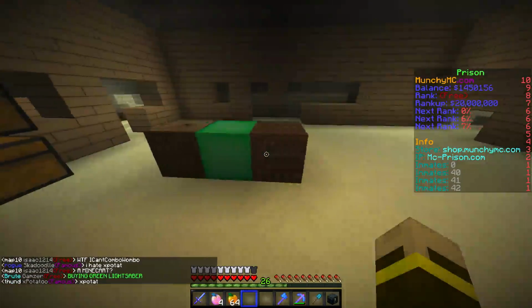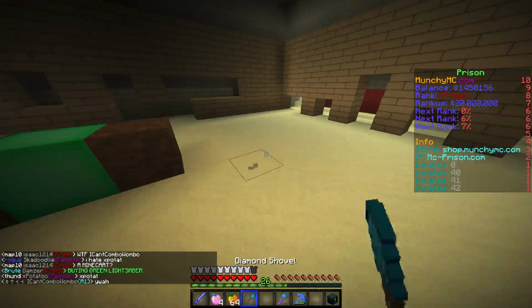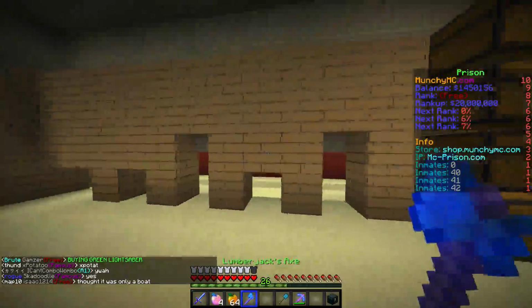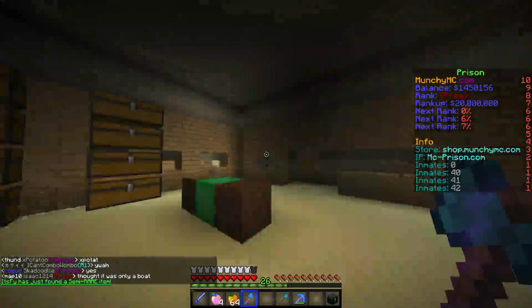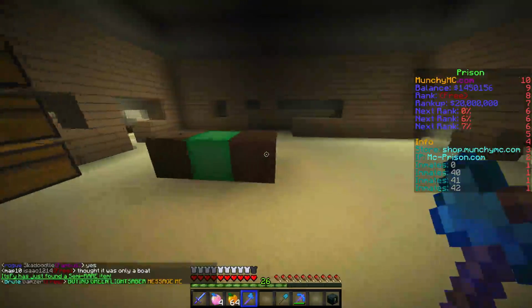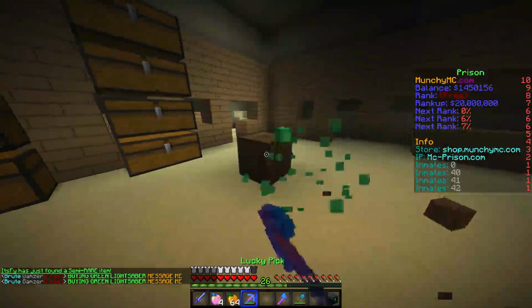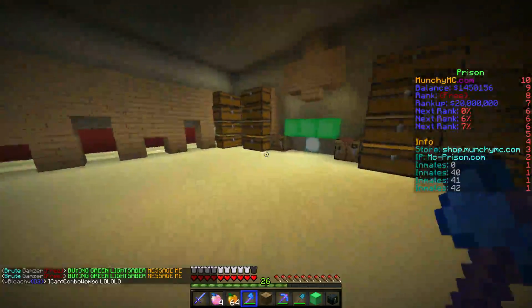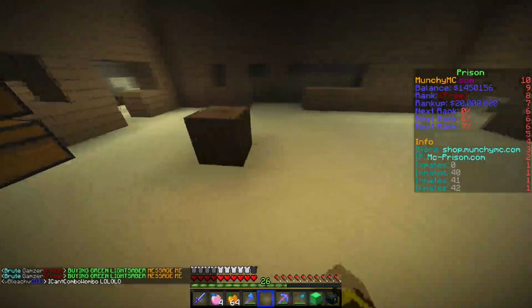So if you don't know what auto tool is, basically whenever you click a block, it will switch to the tool you need if you have it in your hotbar. So basically you can mine stuff really fast. So you like this, and like that. And it keeps switching to the tool in the hotbar you are in, so you never have to switch.